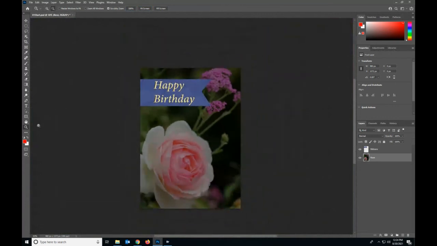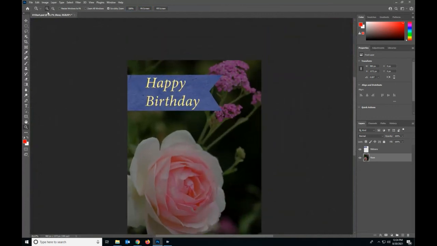My zoom out button also will zoom you out. You can use either one of those, or you can use your presets to zoom to fit your screen. So the zoom button, you really need to get used to using that because you will use that a lot. It gives you more precise control over your image.